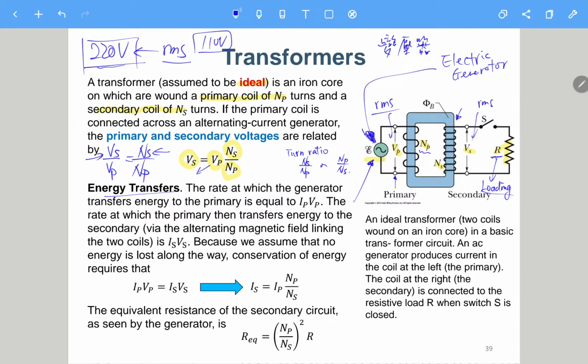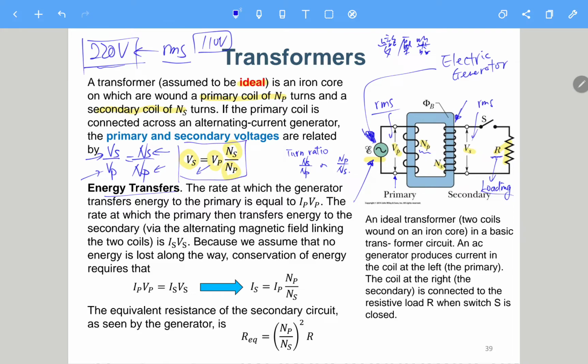Usually this Vp is a given value, and of course Ns and Np are also given, but you can also design the value you want. After Vp, Ns, and Np are fixed, you can calculate Vs, so that maybe this voltage is up converted or down converted. For this figure, it looks like Ns is larger than Np, which means that Vs is also larger than Vp. So this is the first condition.